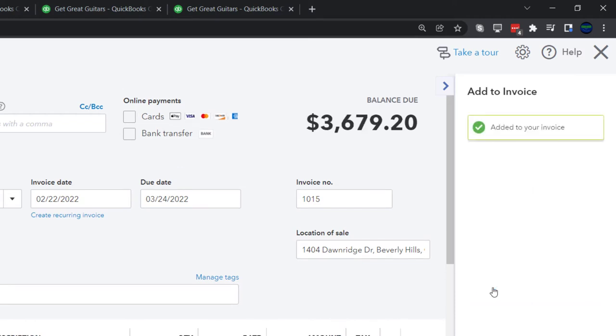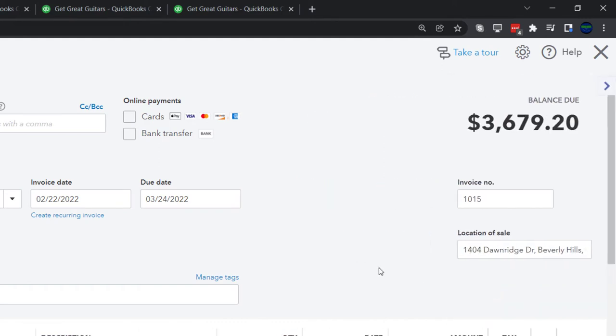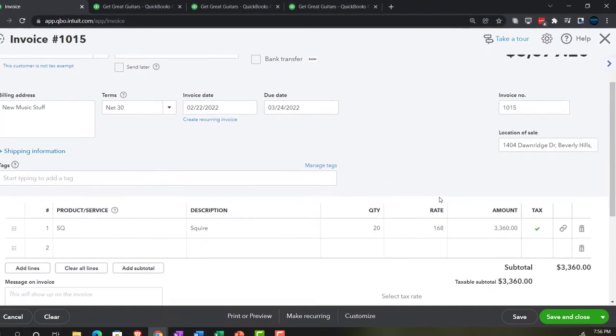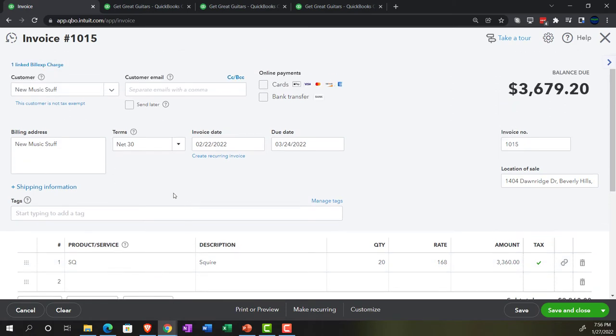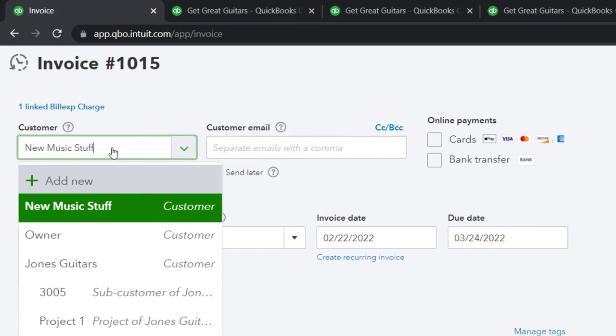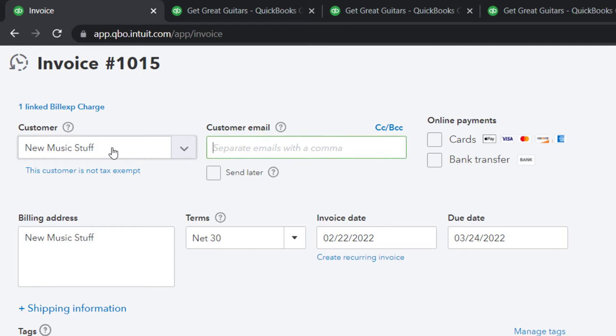That's really helpful. But did you add it at cost, or did you add it at the sales price down here? And they added it at the cost. So that's the problem with this, with the billable items sometimes. I'm going to go down there and fix it. But before I do, let's first tap through this thing and make sure everything is the way it should be.